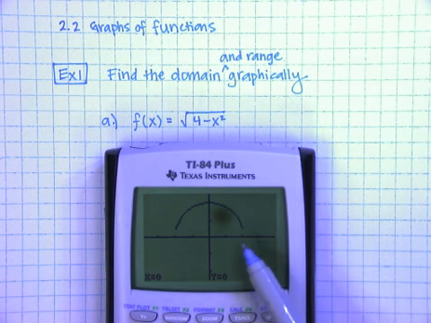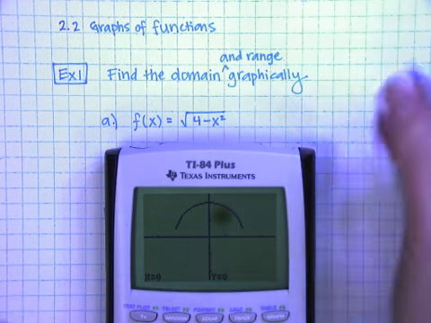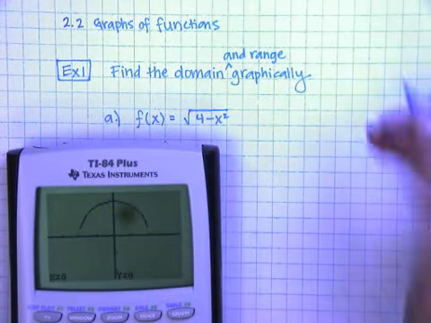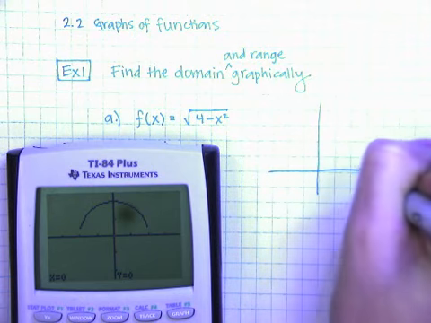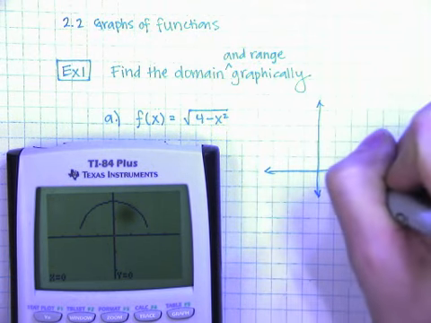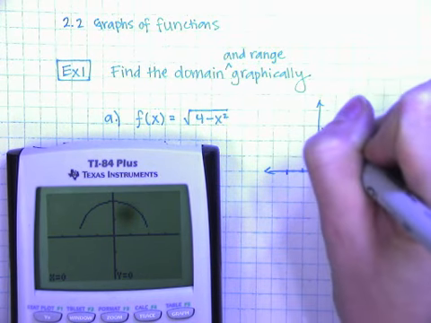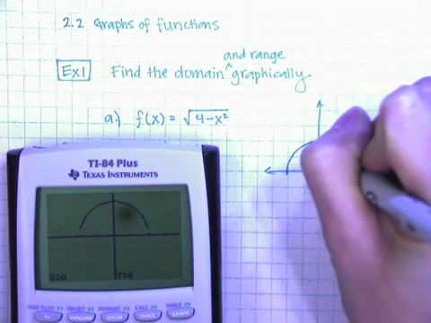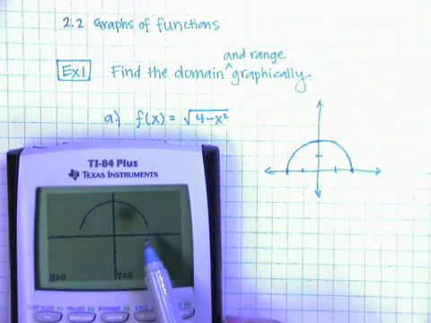Now, on this picture, it looks like it's not actually connecting. It looks like it's not actually hitting the x-axis on either side. However, it really is. Your calculator's just hitting rounding errors right here. So you should know that when you graph the picture of this on your paper, it's 2 in either direction and 2 up. When you draw the picture of your graph here, make sure that it connects with the x-axis, even though it doesn't look like it does here.